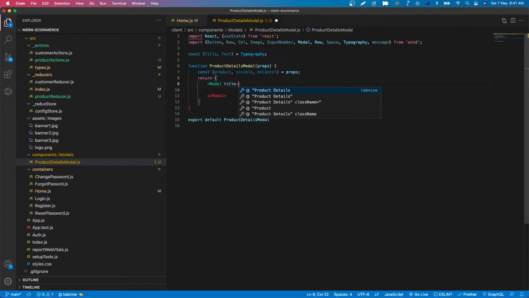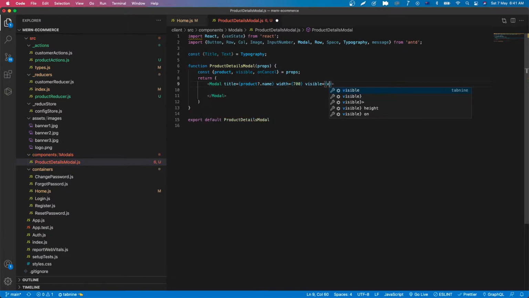The title would be product name. The width would be 700. Visible is visible, and onCancel is onCancel. We won't show the footer of the modal, so I put here null.